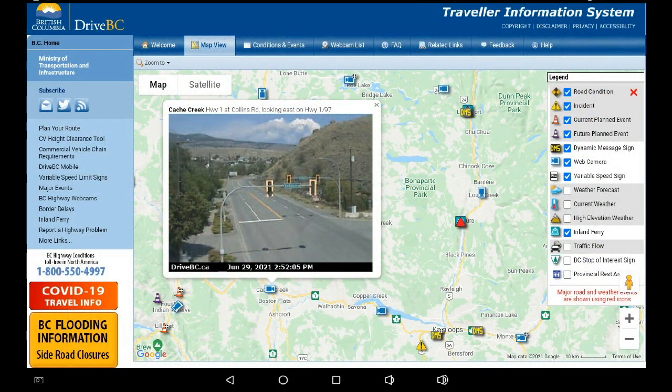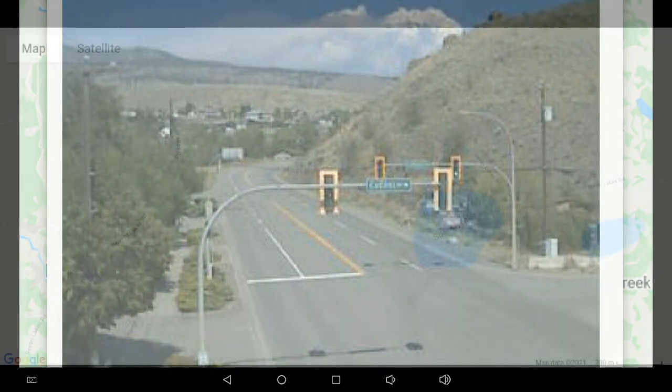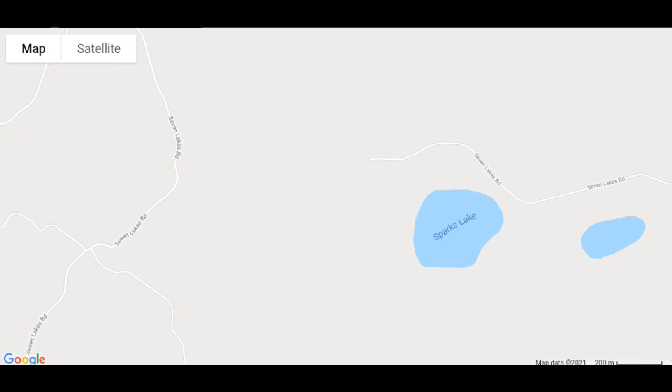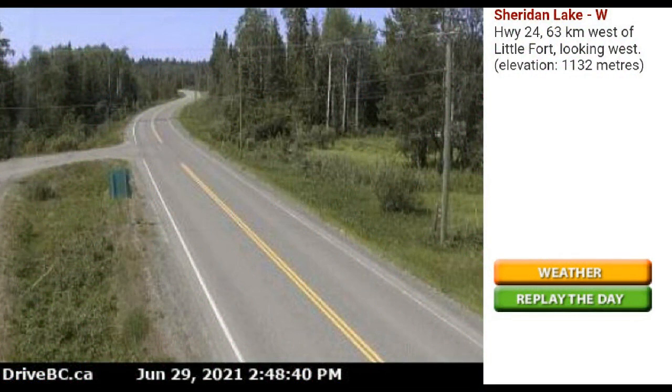Zooming into the cam at Cache Creek — looking north towards the fire — you can see haze and smoke rising above to the north of Cache Creek. If we zoom into the map and look at Sparks Lake, where the smoke is coming from, there's not a lot of access and routes are limited, so you want to plan ahead of time. Know what routes you'll take to evacuate and check for any incidents — for example, McClure Ferry is temporarily closed. Check out multiple cams as well. Here at the Sheridan cam looking west, it looks like a blue sky day — a nice travel route.